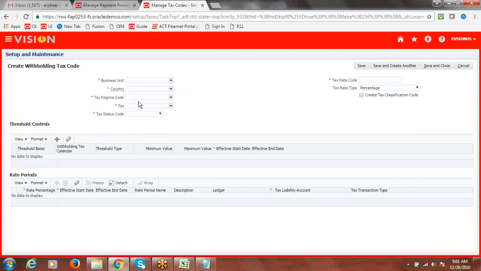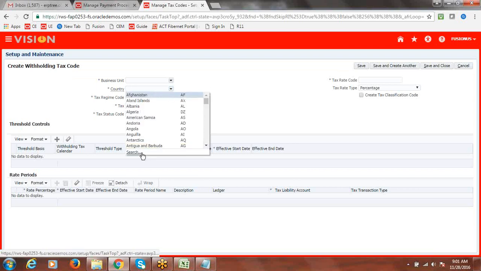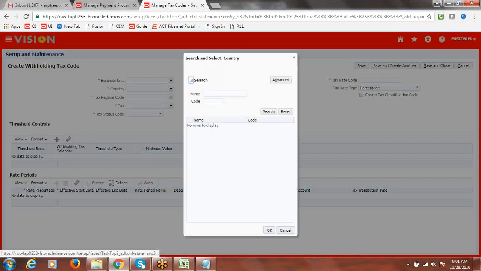Basically, when you are creating the withholding tax and all these tax codes, nothing is required. Why is it coming now? It should not come. For withholding tax, you don't need that information.